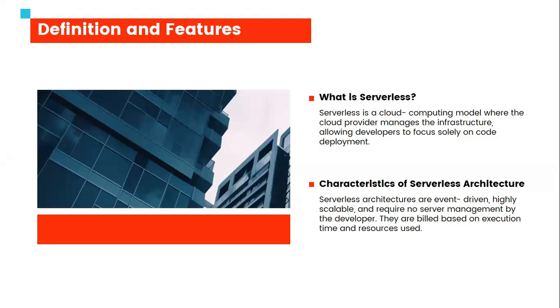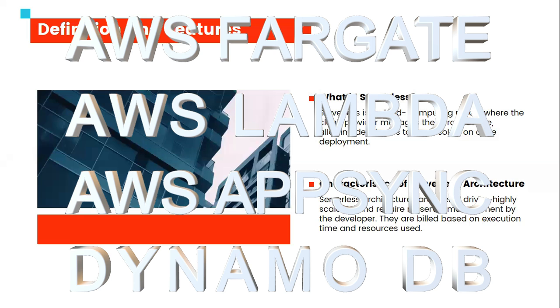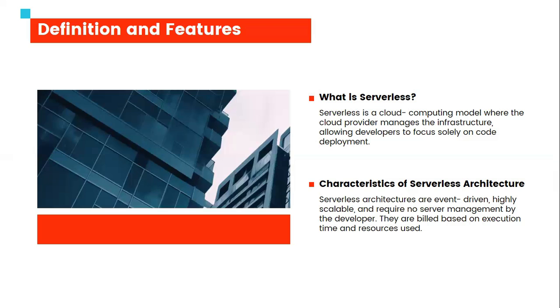There are a lot of other serverless services. AWS Fargate is there, AWS AppSync is there, correct? And many other services are coming from AWS as serverless, right? You don't need to manage any kind of infrastructure. Even there are some databases AWS provides, like Amazon Athena, DocumentDB, or DynamoDB especially. These are also some of the services which are serverless, which you don't need to manage anything. Everything is managed by AWS itself.